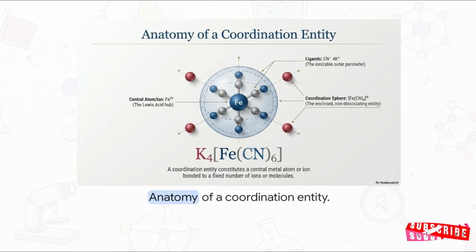Now, pay attention here, because here is the first of 3 common mistakes students make on exams. Do not confuse the ions inside the brackets with the counter-ions outside the brackets. The potassium ions on the outside, they'll dissolve and just float away in water. But everything inside those brackets is a solid, unbreakable fortress.